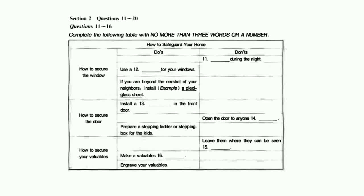Your doors should also be secured. If you don't have a peephole, install one in the front door. Make sure that you and your family are in the habit of using it. Don't open the door to anyone you don't know, especially at night. If the peephole is out of reach of your children, keep a step ladder or stepping box by the door for them to use. If there's any glass within two feet of your front door lock, consider a locking device that would be out of reach if the glass is broken.